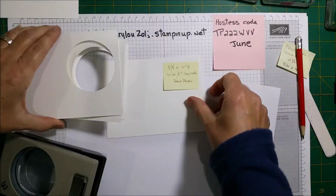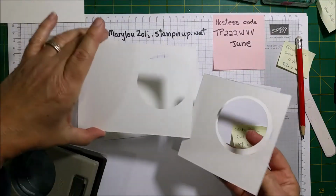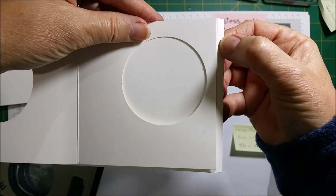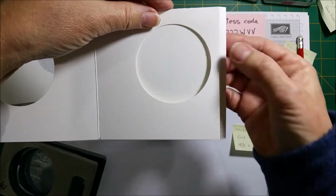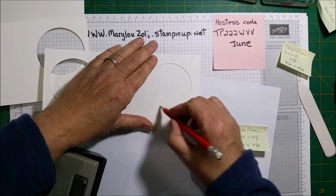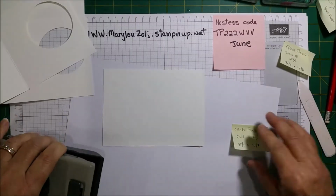Now this is going to be the back panel, so I'm going to stamp the lady. Now that I have done that and that, I get this and line it up over here, just next to where the score line is, because this is going to be folded in here. So I put the edge to the score line, and I put another mark in there. Now I know that this is where I have to do my stamping. It's just a guide for me.